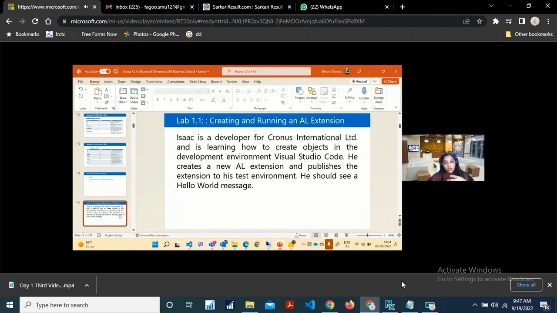Second one is the Azure VM, Azure Virtual Machine. We can have a Business Central instance on Azure Virtual Machine and can run our development environment on that. Then we have the Docker container. In Docker container, we can have the Business Central instance and then we can run our development over that, right? So the main thing in these two is that we will always get the latest version of Business Central in Azure VM and Docker.